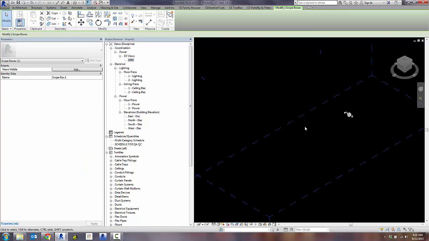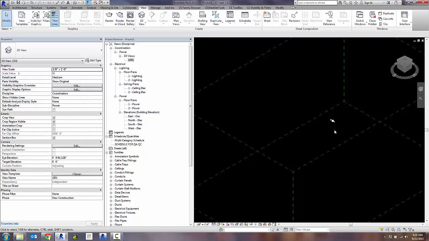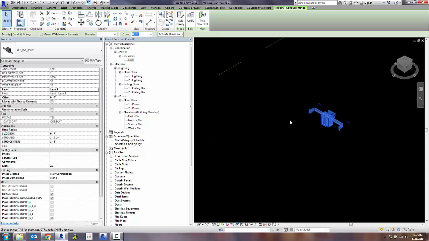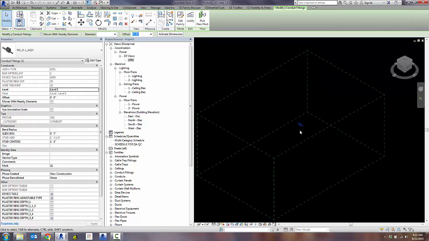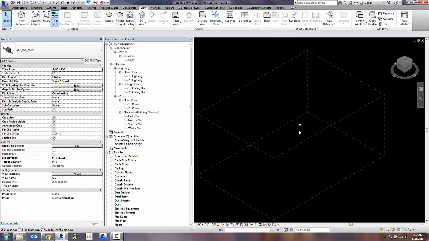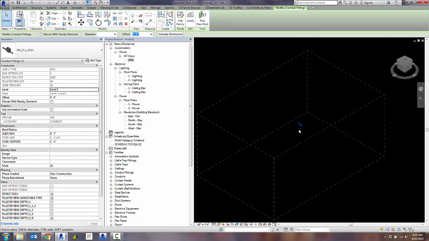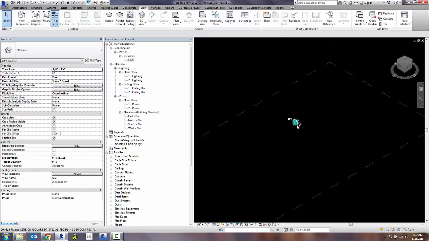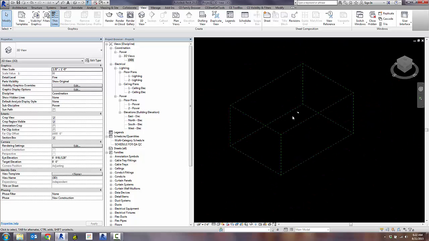Okay, I'm going to switch to a 3D view. Now this is a pretty complex family, but you can see as I bring it in to Revit, it's a single family, single entity for selection. When I switch it to a fine view with my section box made, I can go through here and actually everything is selectable.